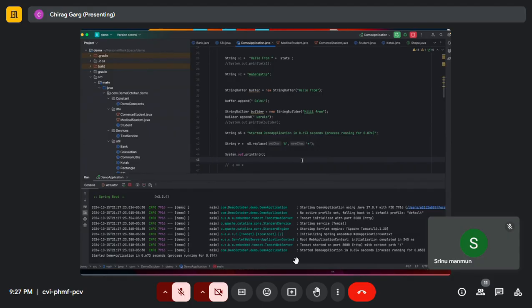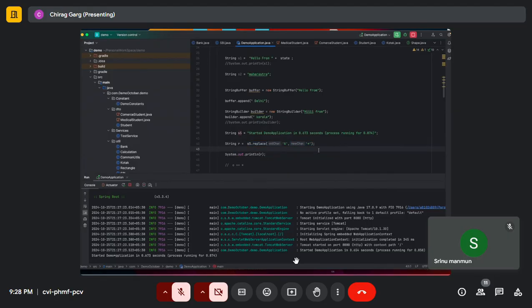Did you see the difference between the last run and this run? Guys, anyone? So what happened was, in the last run, I simply wrote S5.replace character A to star, and then I was trying to print S5.